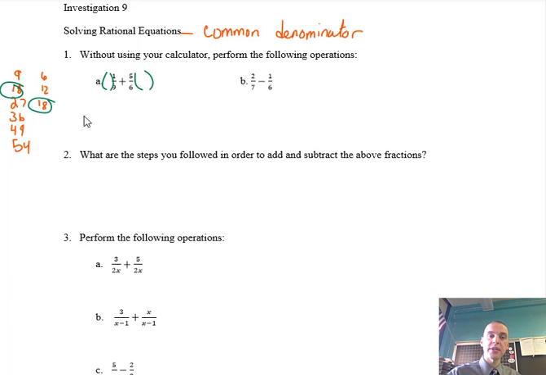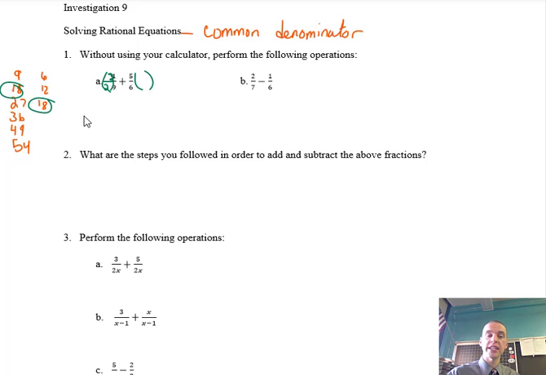To make the common denominator, I need to multiply by the same number divided by the same number. To create a common denominator, I'm going to take 9 and try to make it 18, as that's what I circled. So 9 times what gives you 18? 2. So I need to multiply by 2 over 2. Why am I doing 2 divided by 2? Because it's really multiplying by 1, meaning I'm not changing the value of the fraction.